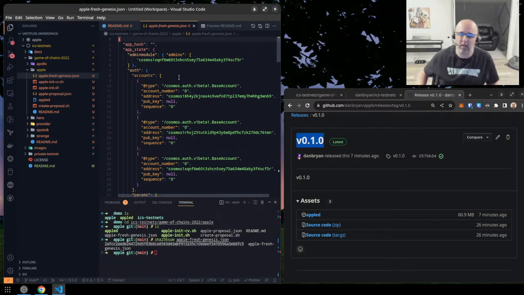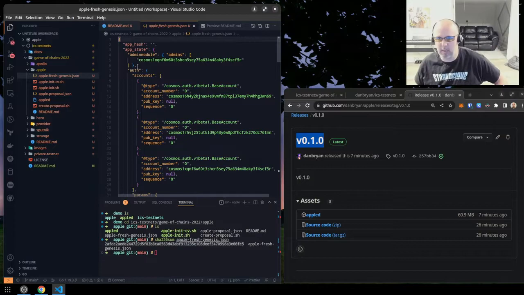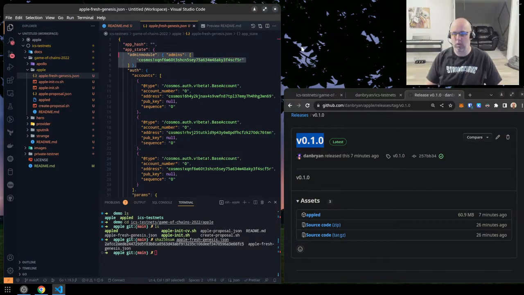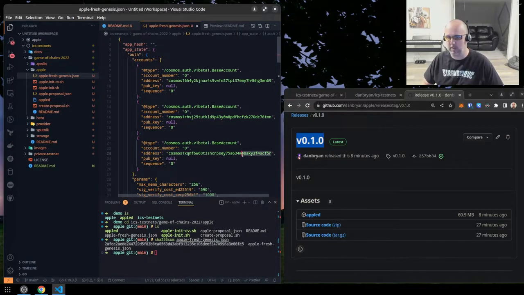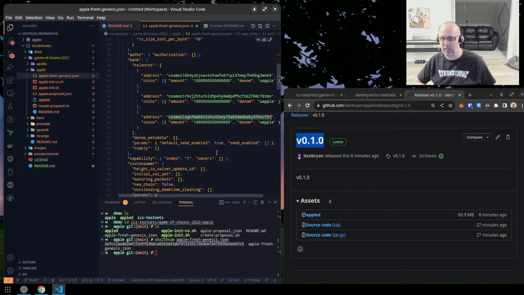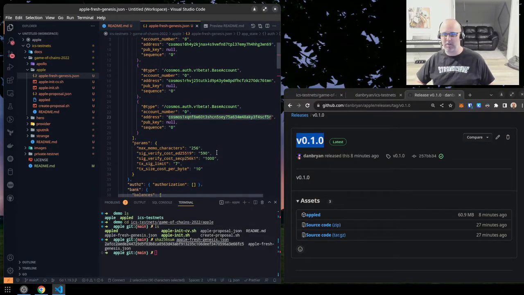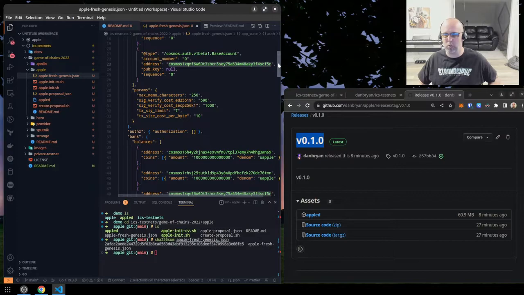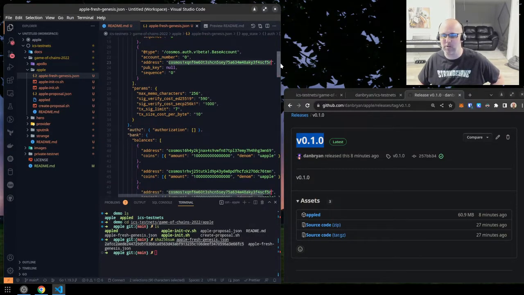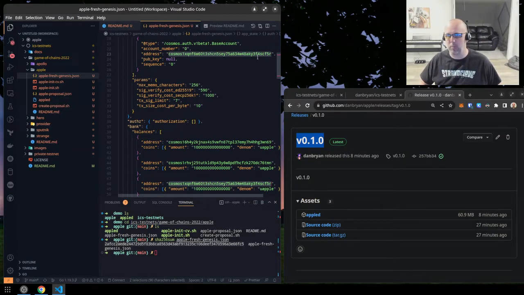All right, so in Genesis, the admin module, you can delete that. You don't need that in your chain. That was just something that we were testing at Strangelove. So we can delete that. All right, these accounts, there's gonna be a few in here you wanna change. So this is our address right here, the F5R. So you can double click that, Control D to multi-select, and just keep hitting Control D. It found 3 occurrences, or sorry, no, it found 2 occurrences that went to the top. So we have one there and one here. So you're going to want to replace this with whatever your operator address is. So that would be your account operator, not your developer address.